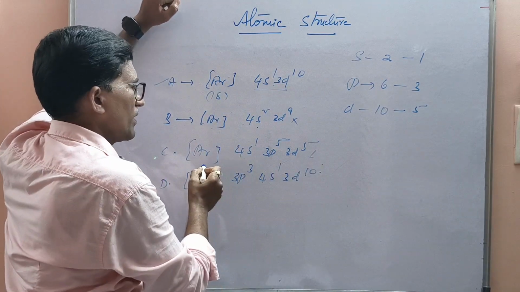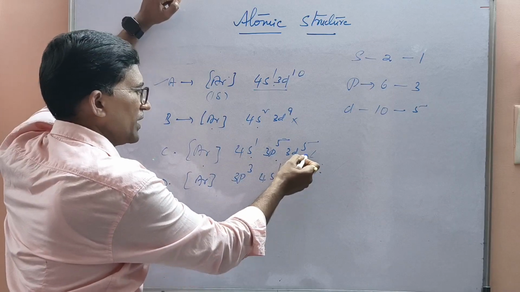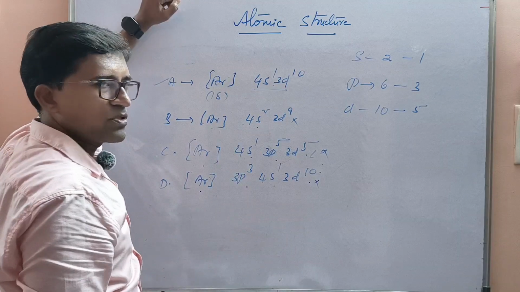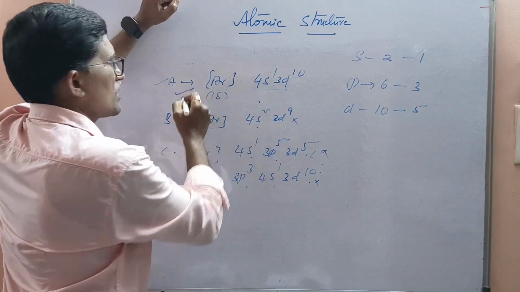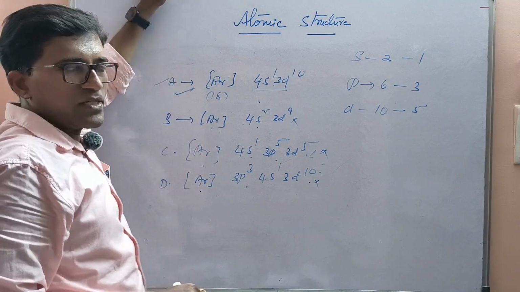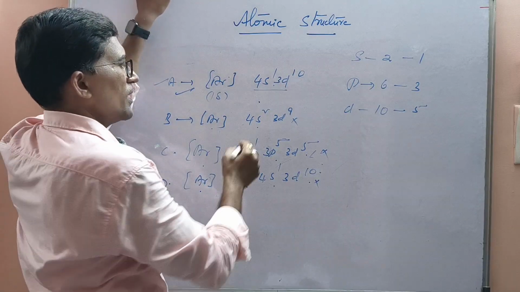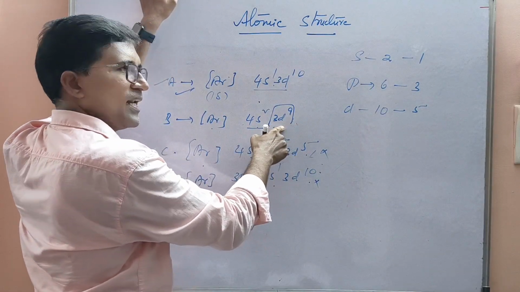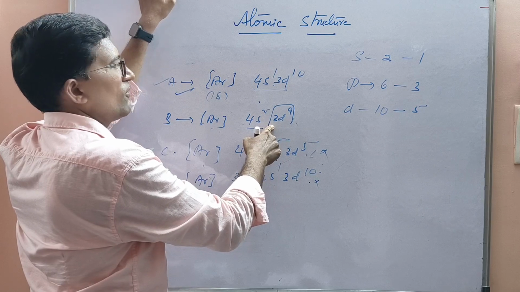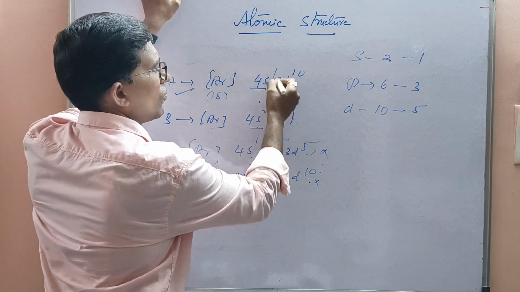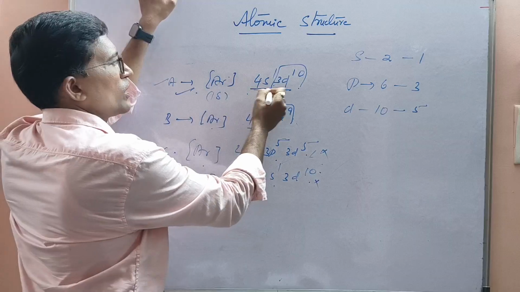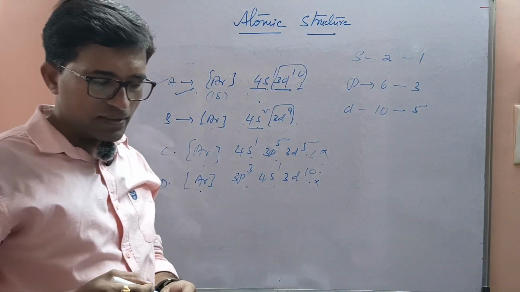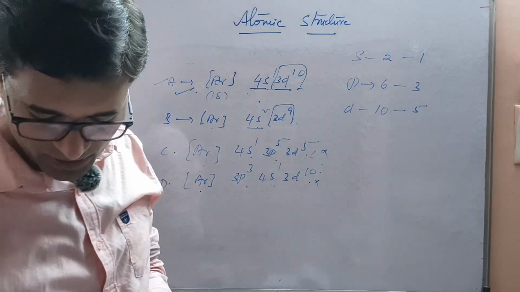Here, no chance. He has given argon 4s1 3p5 3d5 and argon 3p3 4s1 3d10. No way. These two have no chance. Among these two, the perfect configuration is, as I told already, that half-filled and fully filled atomic orbitals are more stable. Here it is fully filled, but it is not half, not even full. So it is less than full and more than half. Here it is half and full. So hence argon 4s1 3d10 is a perfect, stable configuration for the element copper. Option A is the right answer.